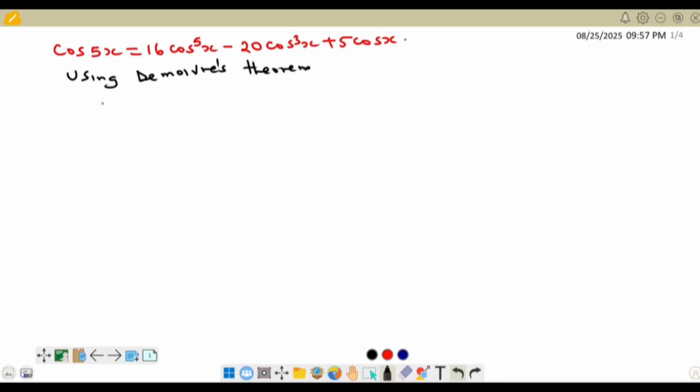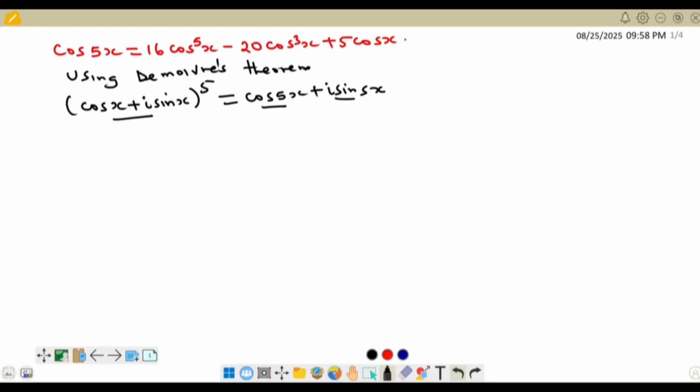we shall have that when you have cos of x plus i sine of x, if this is to power 5, by De Moivre theorem, this is same as cos of 5x plus i sine of 5x. So by De Moivre theorem, we can write this. Our interest is to get cos 5x, and it must be equal to this. Now, since by De Moivre theorem this is true, then when we expand this, we get the real part, we equate it to cos 5x, then the imaginary part can be equated to i sine 5x.